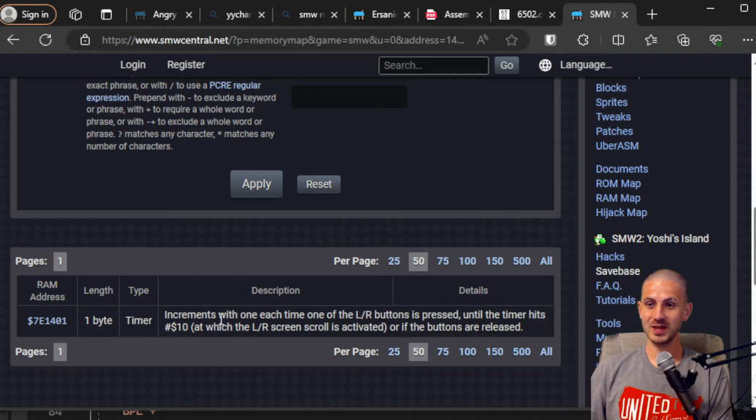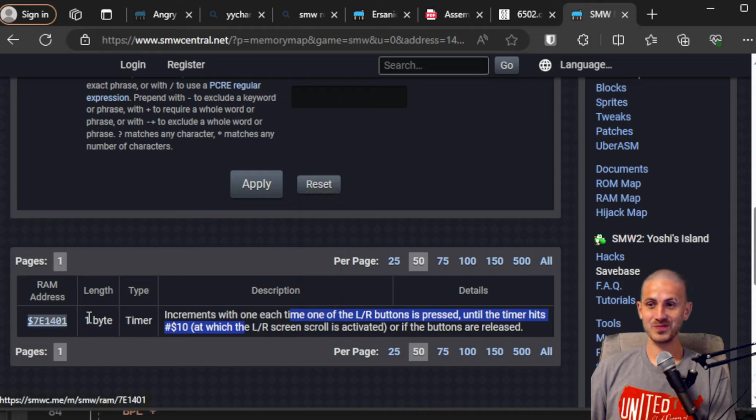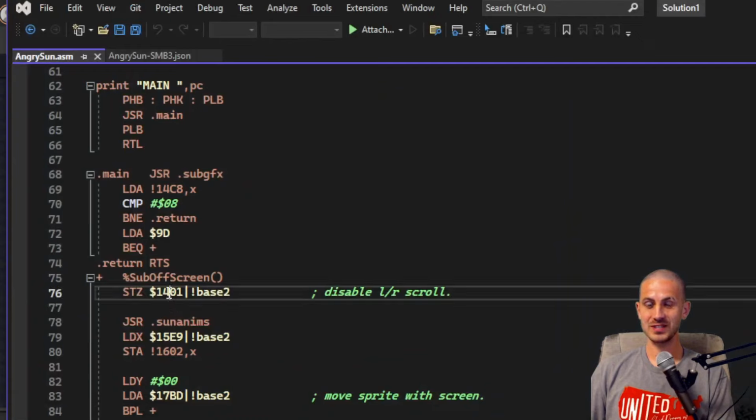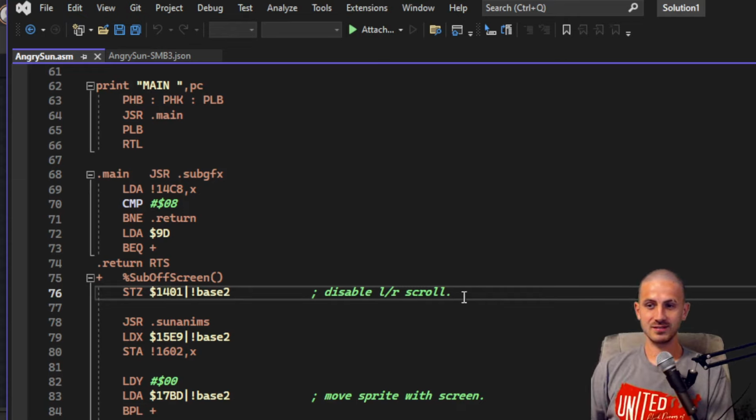And this says it increments one time, increments with one each time one of the left-right buttons is pressed until the timer hits 10. So if you hold L or R, not left or right, it increments somewhere else in the engine, increments the variable held in that memory location. So by always setting it to zero, we're basically keeping it from ever getting to 10, which has the effect of disabling the left or right, because that left or right counter is a global variable that we're setting. Does that make sense? Maybe.